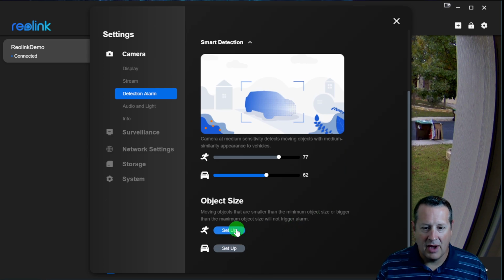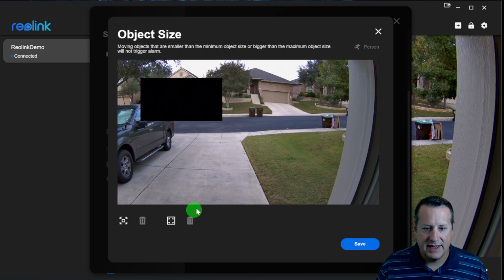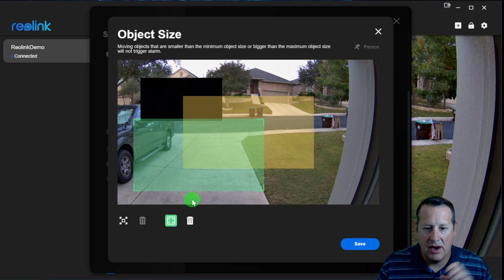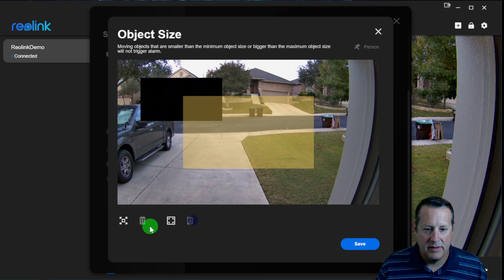Finally, you can also set up object size. So you have object size here that allows you to set an object size, where an object smaller than the minimum object size or bigger than the maximum object size will not trigger the alarm. So anything here that is smaller than this size will not trigger, and anything bigger than this size will not trigger. So you can set it in a window of size so it doesn't trigger when objects are too big or too small.